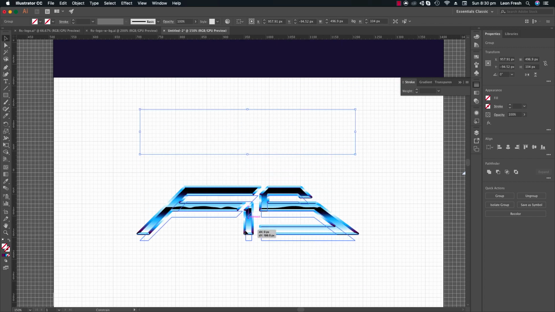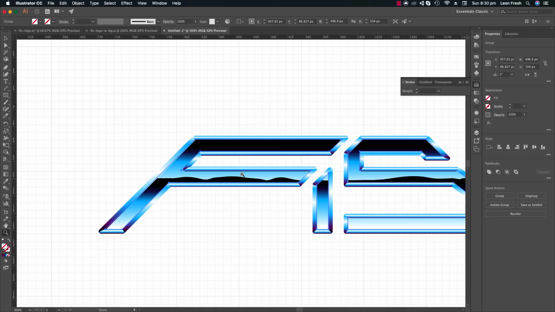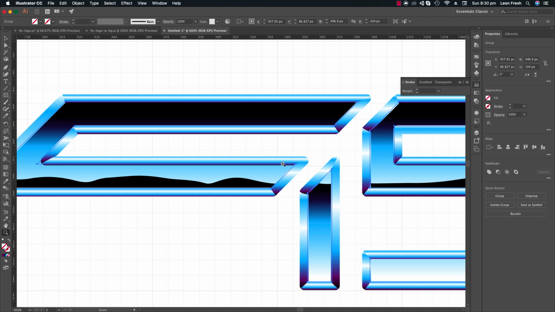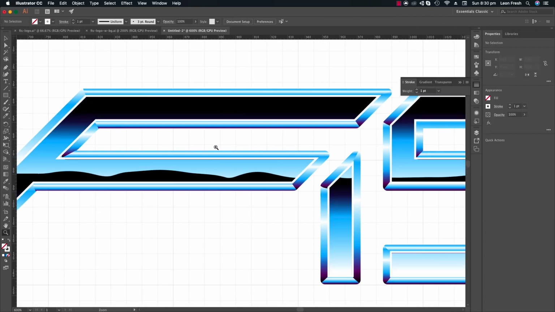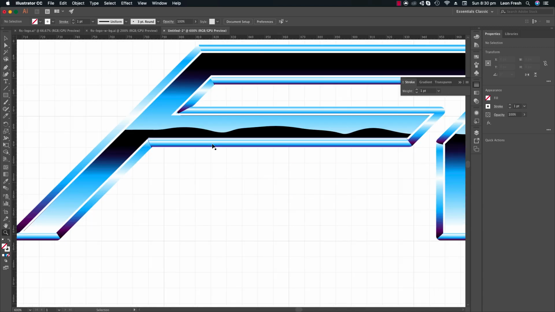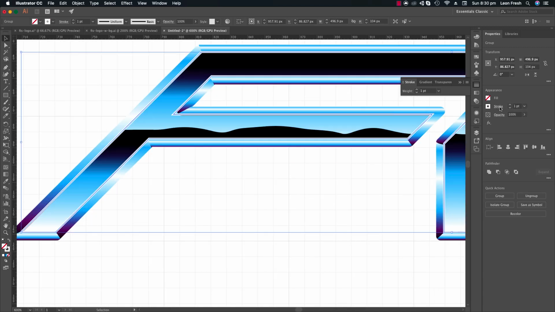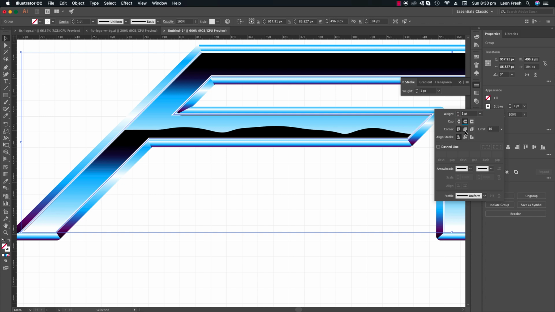Now we have something like this, and what we can do now is put it on top of the illustration typeface, and then give it a white stroke. And also use the rounded corners.